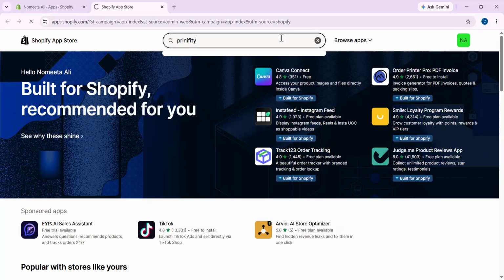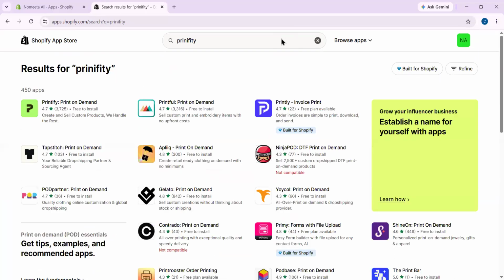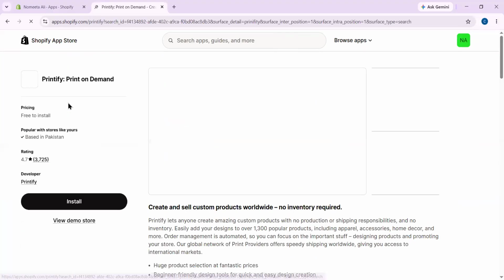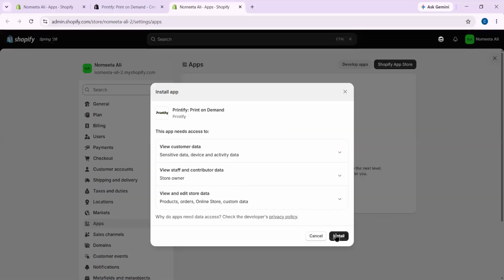This is our first app. Printify print on demand. Install.